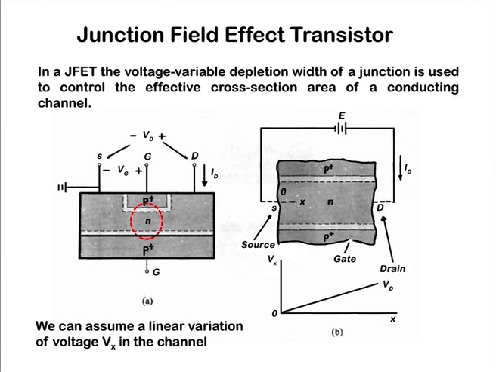So, here in figure B you can see the channel width; this is the magnified view of this channel. Here we have two junctions: one is the top junction between P plus and N, and another is the bottom junction between P plus and N. Now, the voltage drop in the channel you can see in the figure below. We take the source as reference, and now we are applying some voltage on the drain with respect to the source. So, the voltage drop is increasing, and the maximum is near this drain point.